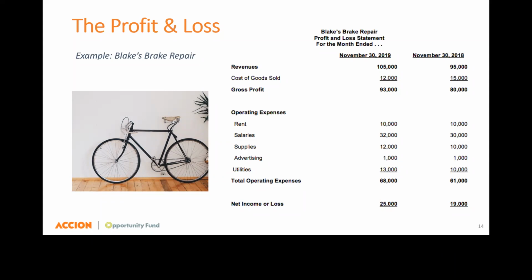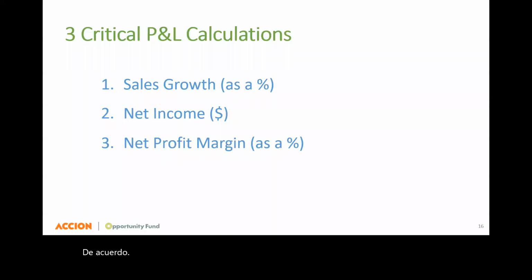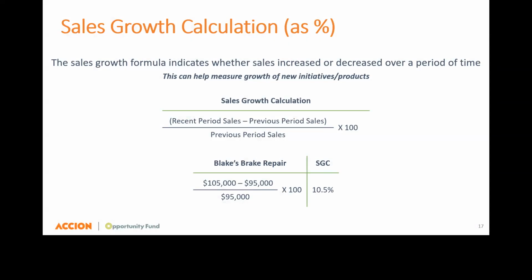Okay. So, on the sales growth calculation, Latanya's wondering, if you implement multiple changes at once, is there a way to discern that this percentage of the growth is associated with this change and another percentage of the growth with another change, or should you try to take them one at a time so that you can differentiate?